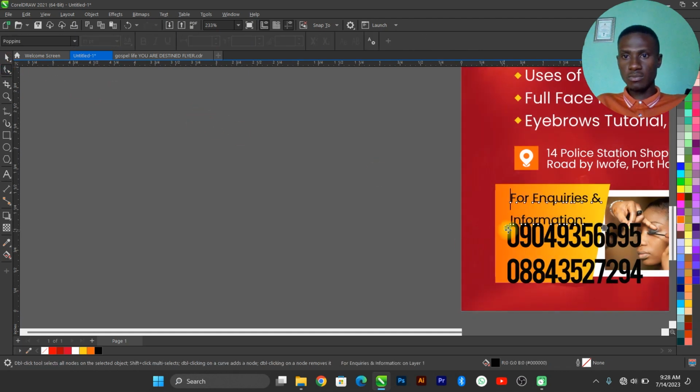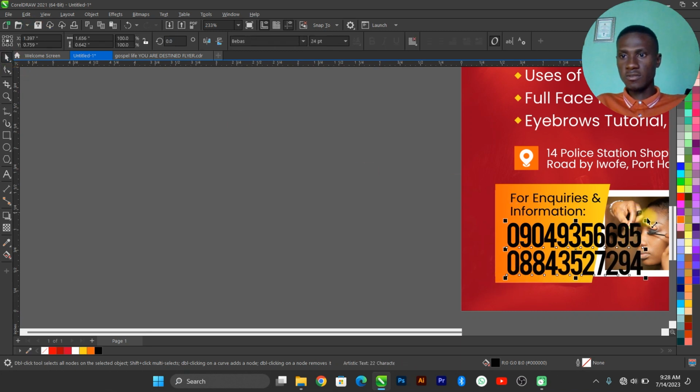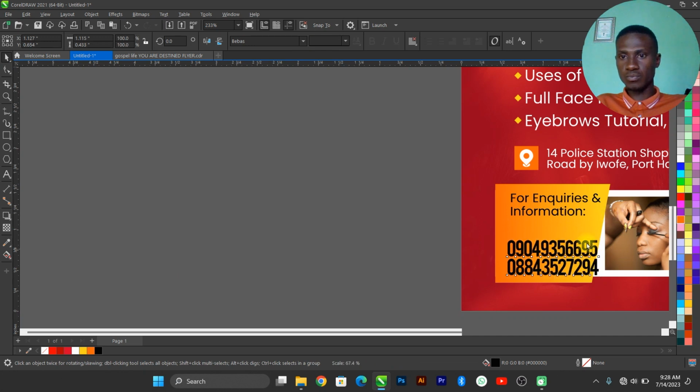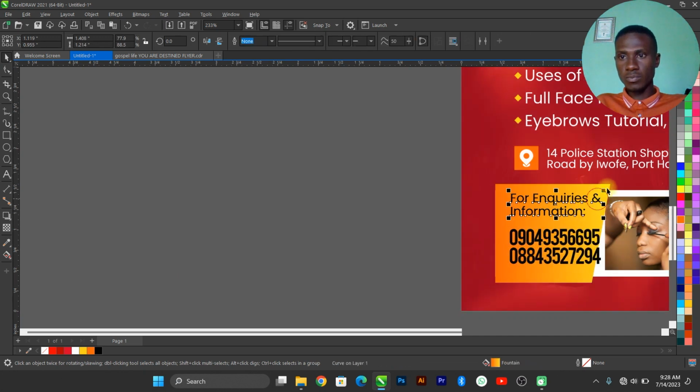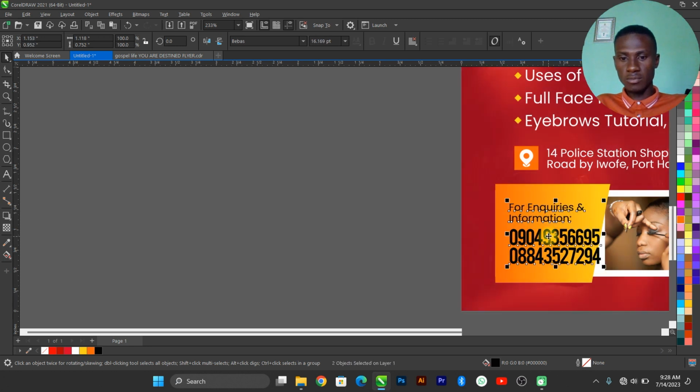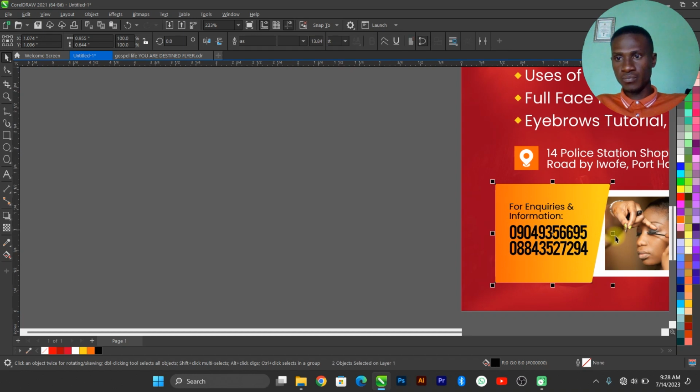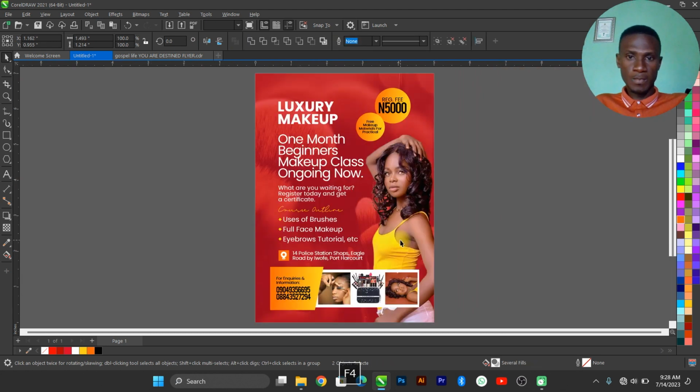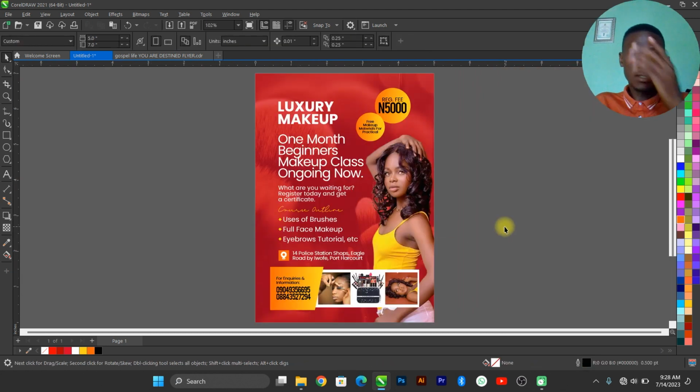Let's close that space we have here and close the one we have here. So okay, we're going to reduce this font, reduce this as well, make sure they are both aligned, and still reduce it, or probably increase the shape. Okay, so if I group that, I'll align it well. Beautiful. Now this is the design we have created.